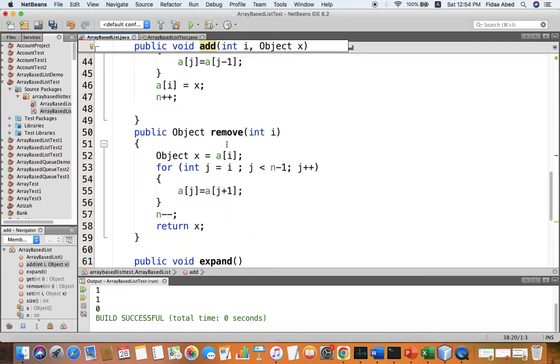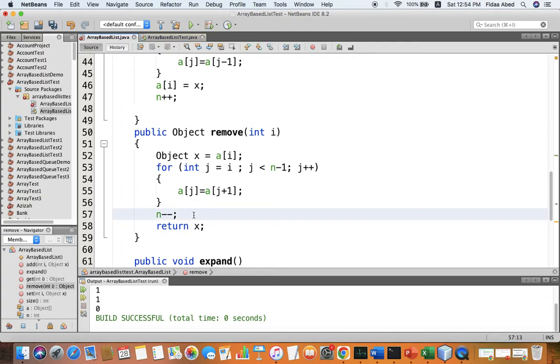I can do something similar in the remove. So when I remove elements, I could have an array of 1 million elements, and then I keep removing, and I end up with only 10 elements. So I booked space for 1 million elements, but I only have 10 elements. So this is not good. I should avoid booking so much space for very few elements. So how to avoid this?